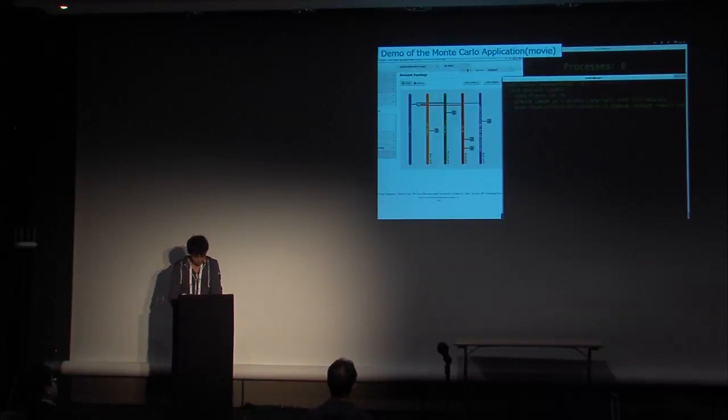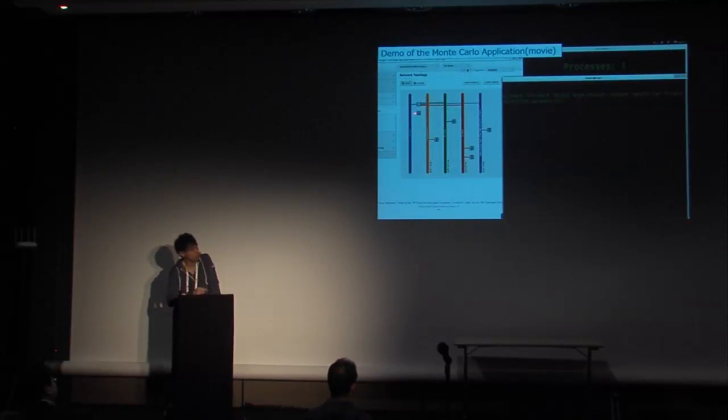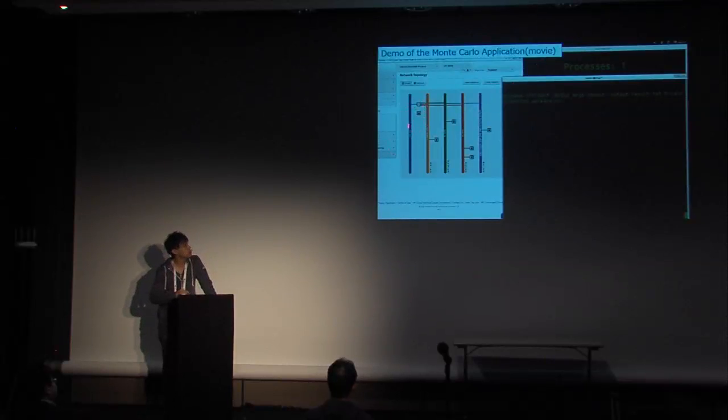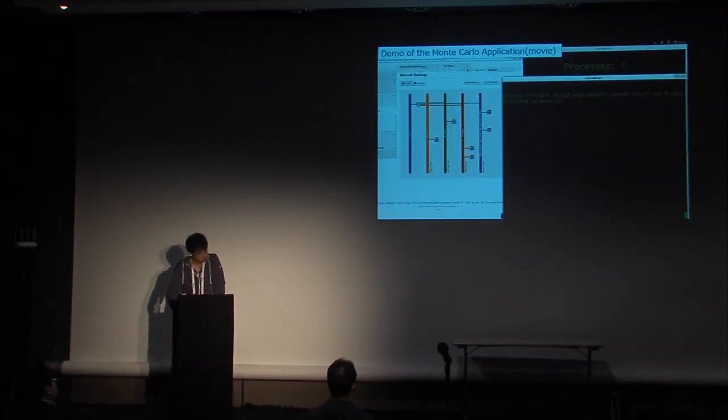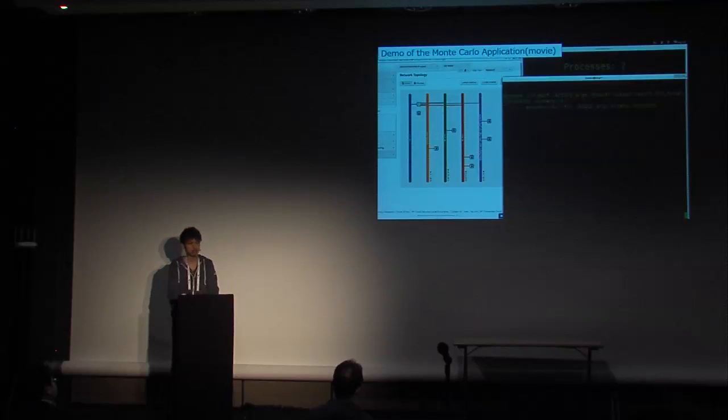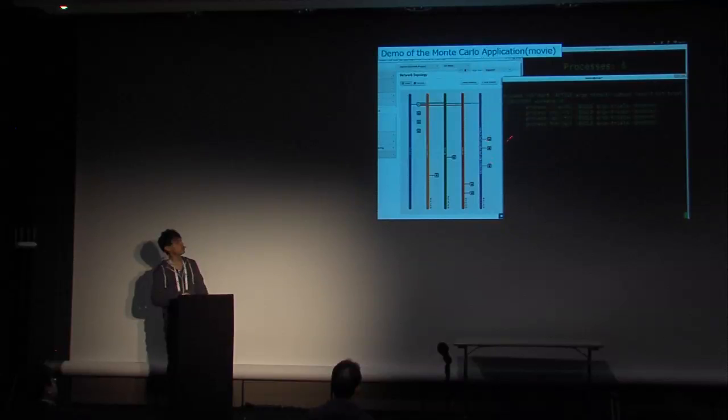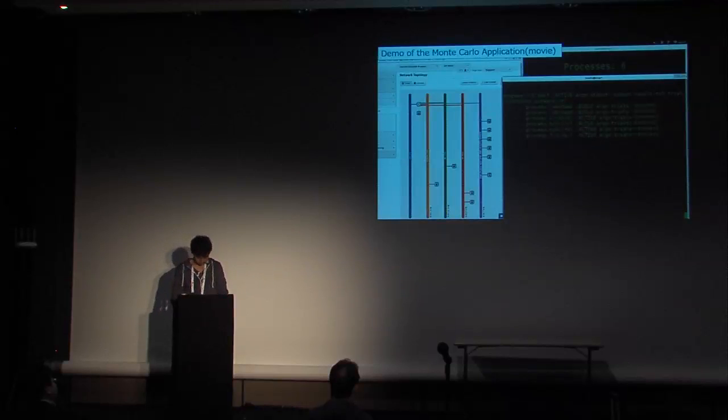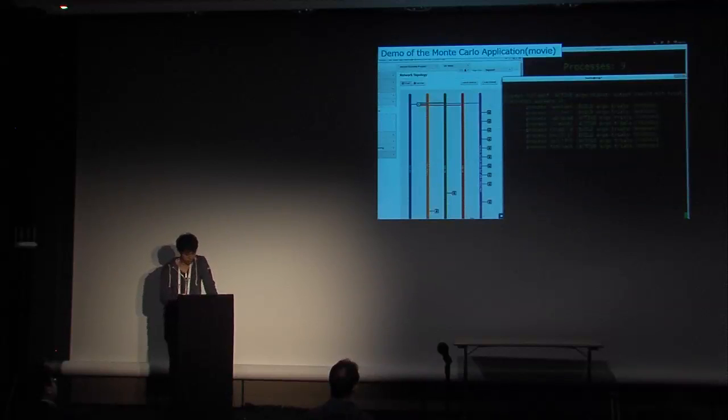So run process create command in this console, and then the parent process will be launched. So as you can see, the parent process is launching now. So once it starts running the parent job, then the children processes will be launched. So this is the parent process, and as you can see, the children processes are launching now. So in this demonstration, 60 children will be launched. So as you can see, this number is increasing.